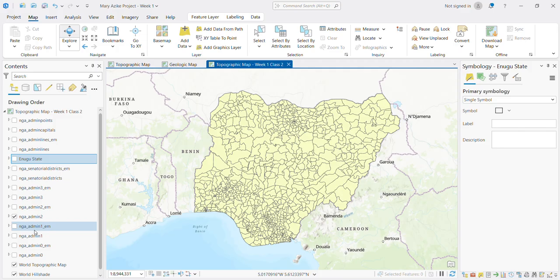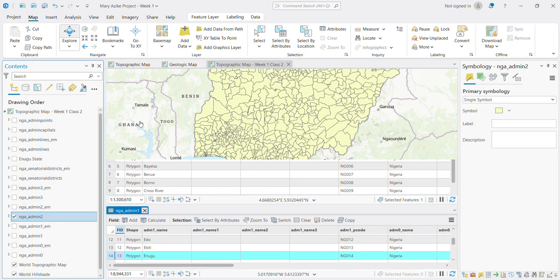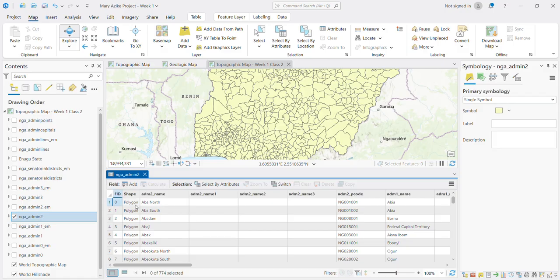So ADM 0 is for the Nigerian boundary, ADM 1 is for the state boundaries, ADM 2 is for the local governments within the states. If you right click and go to the attribute table, you're going to see the administrative boundary.